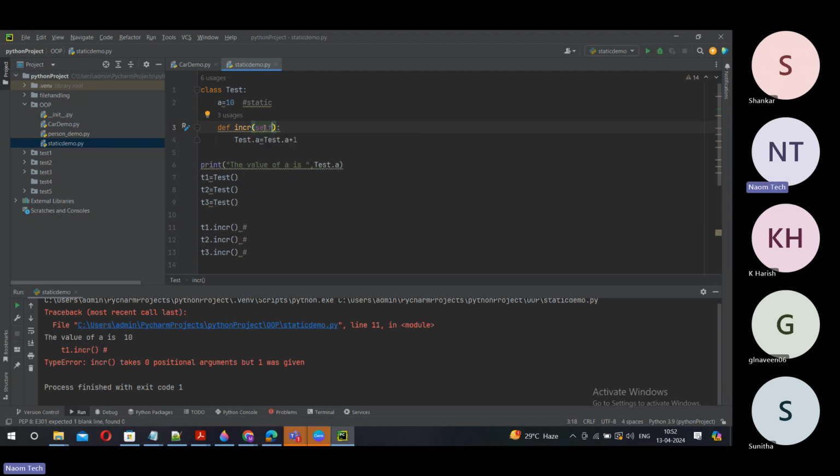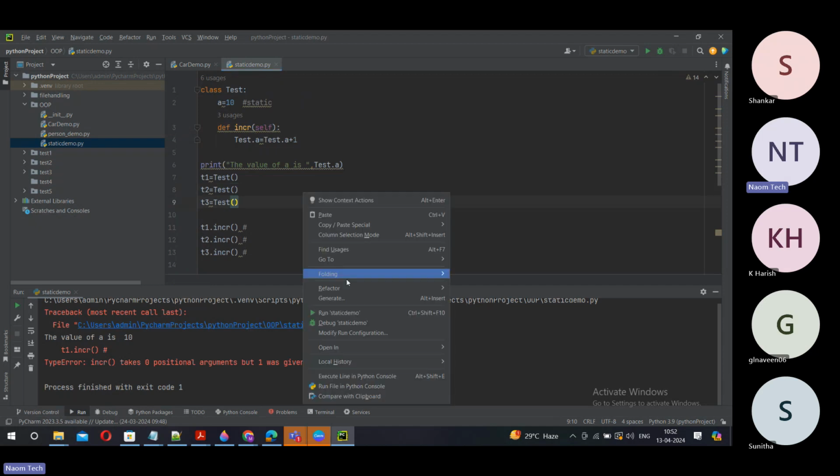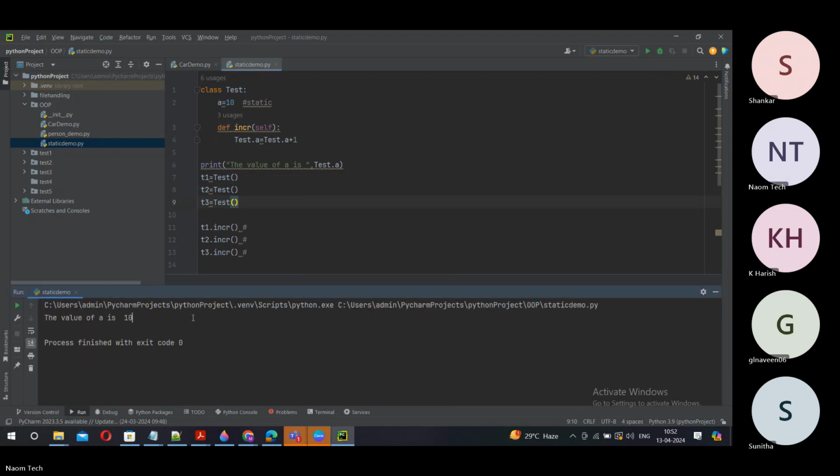Can we declare a method directly without self in a class? The answer is mostly no. Under some special cases, we can use annotations and declare it. I'll show you all that one by one. But for now, we declare this as an instance method. Let's run this now. Right. So we didn't print it. Print this. What shall we do now?